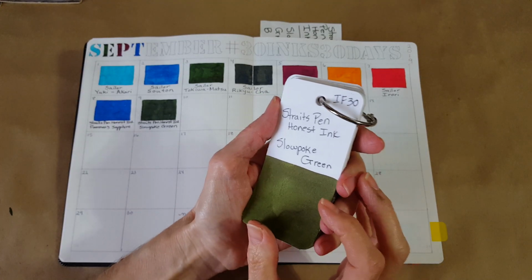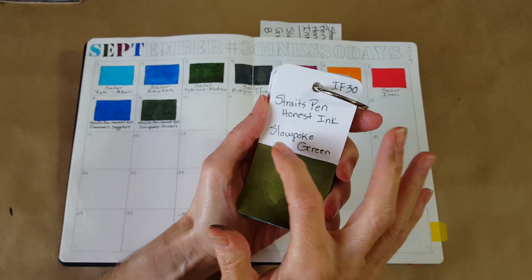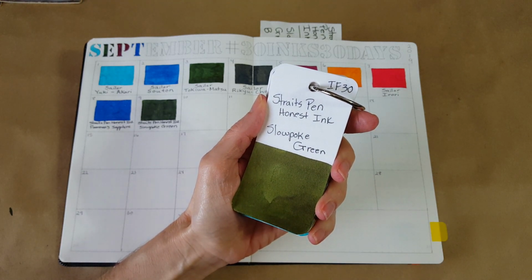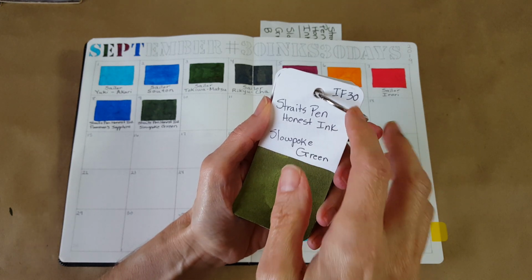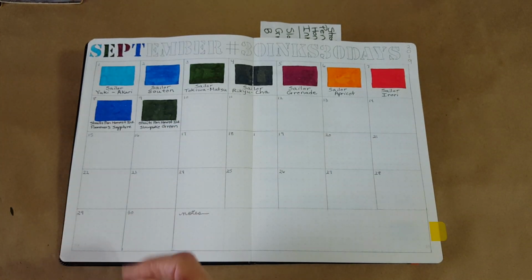This was my choice for ink for today. It is from Straits Pen Honest Ink and it's called Slowpoke Green. And it came in the ink flight number 30. I believe that was the July one. Why am I hesitating? I do believe it was July.